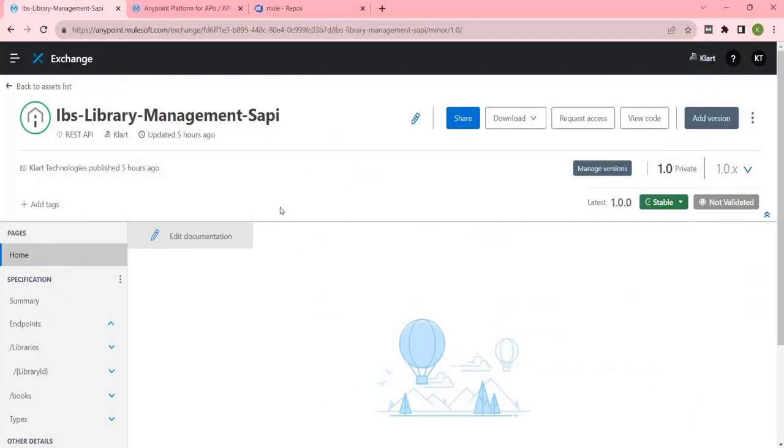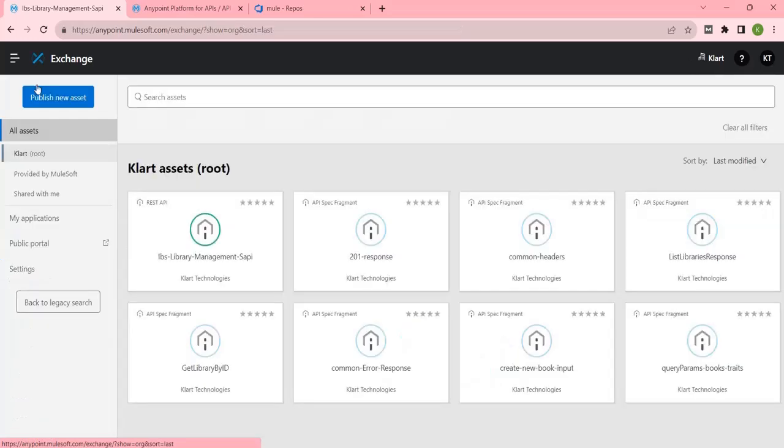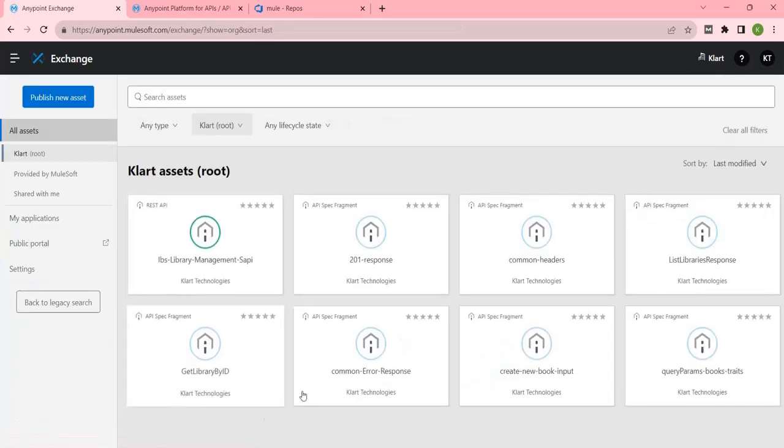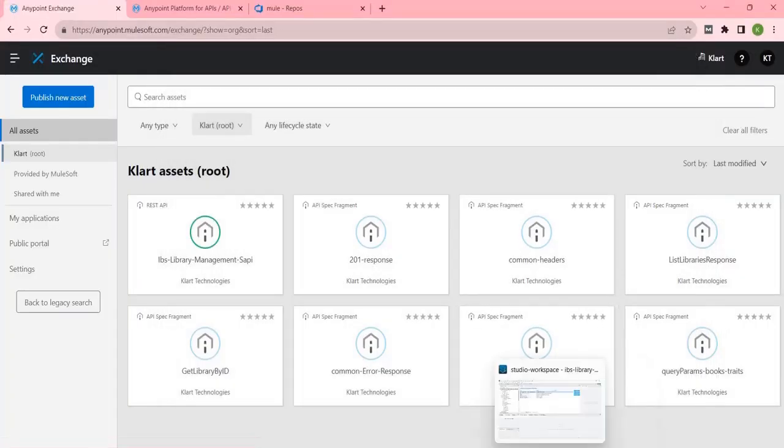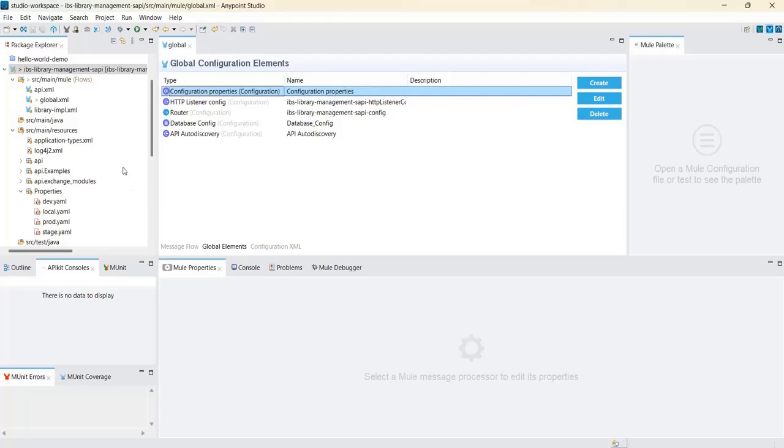And to link this API to your implementation, you need to configure auto discovery. We should follow this entire process for each and every API, regardless of whether it is a system API, process API, or experience API. You need to follow all these steps as they are for all the APIs you are going to implement. That is why I have shown you the entire process end to end for one single API. Now you will understand what steps we need to follow for all the APIs.